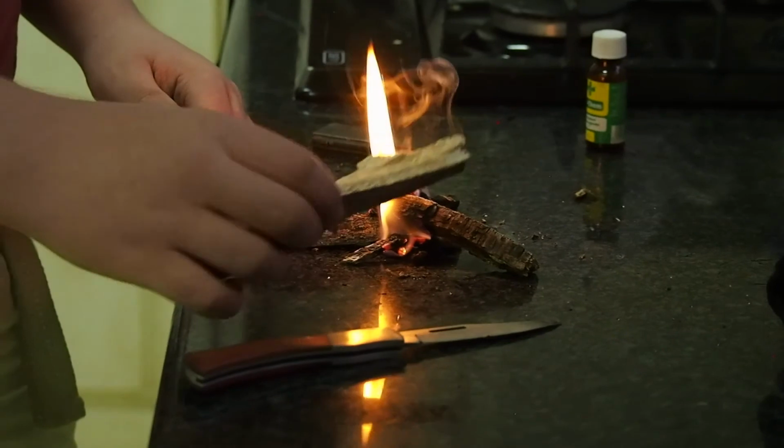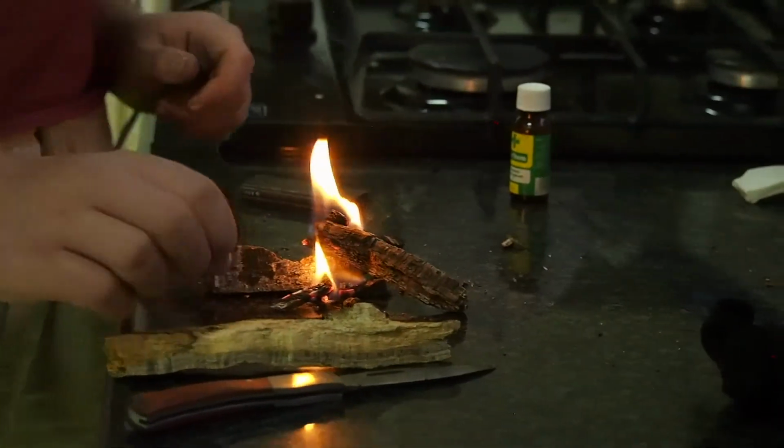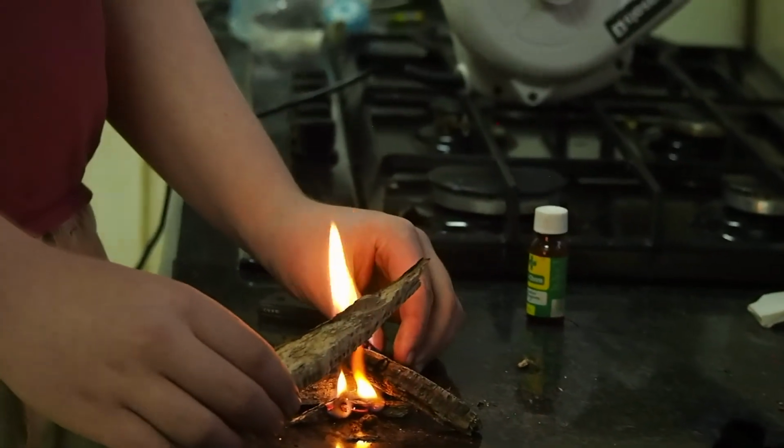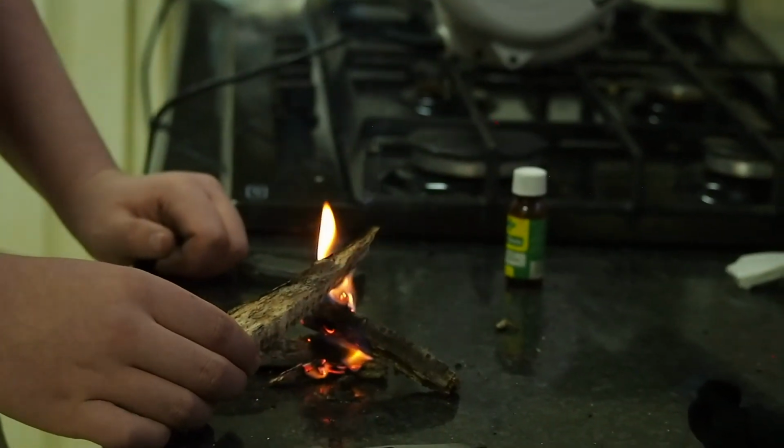You don't want to just throw stuff on, because if you throw it, look, it gets upset. The little delicate pellet gets upset. So that's why I take it quite personally if somebody just goes and throws stuff on my fire.